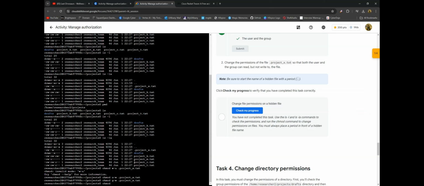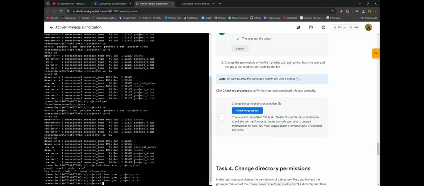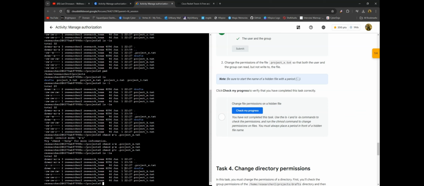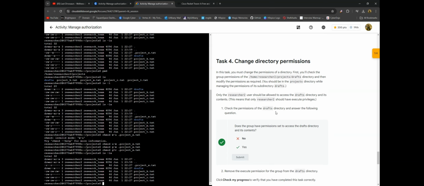We do chmod g+r .project_x.txt. Then if we look at the permissions for the directory once more with ls -la, for project_x, they both have read permissions, but they do not have write permissions, as we wanted.